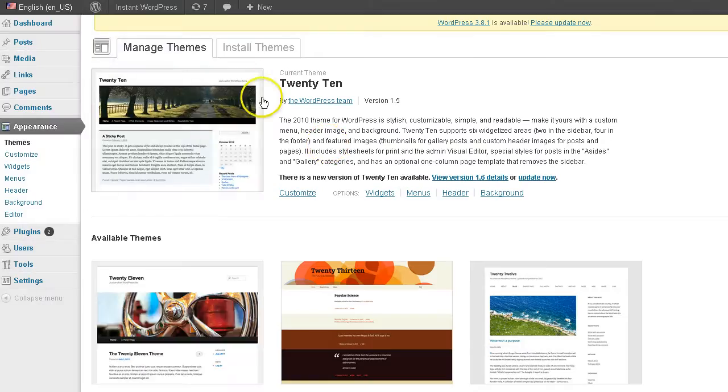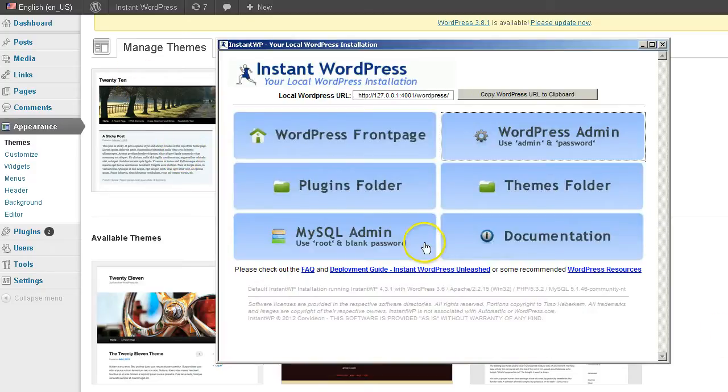Let's go to themes, and it's got the default themes inside. Let's just go ahead and use whatever existing theme is in here, and let me open up our dashboard again, not login, but control panel for the Instant WordPress installation.